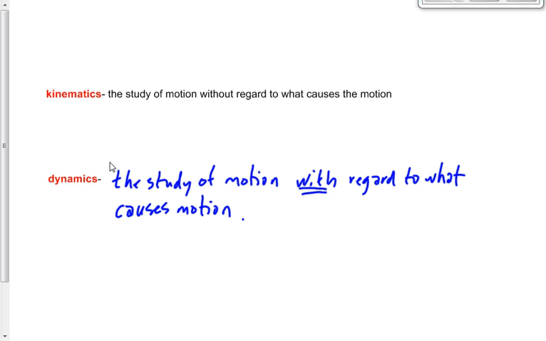Can anybody tell me what causes motion? Margaret? Forces, yes. So in other words, we're going to study forces in this unit. We can call the unit dynamics, or we could call the unit forces, because that's what we're really going to study here. Now, that doesn't mean all the stuff that we've done in Unit 1 is gone out the window. We'll still use that stuff, because we're still studying motion, and that describes motion. Now we're just going to get a little deeper into it and describe exactly what's causing the motion and how it's happening. In other words, we're going to study the forces in addition to what we've already done.